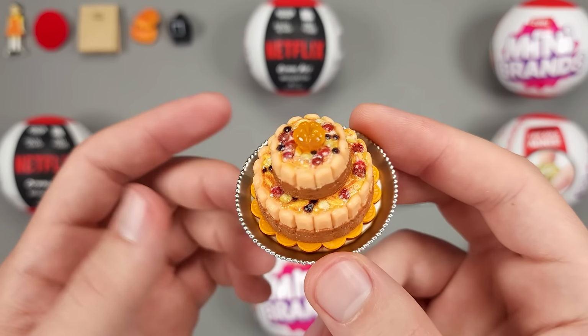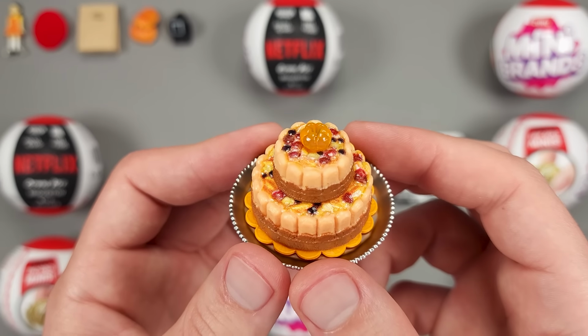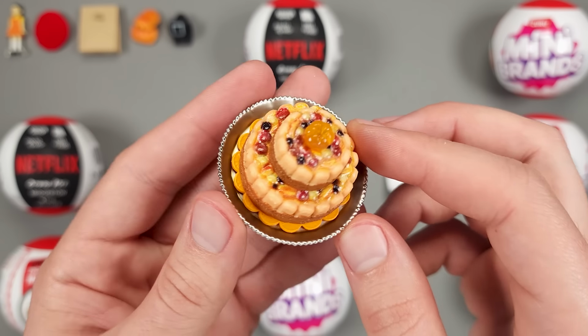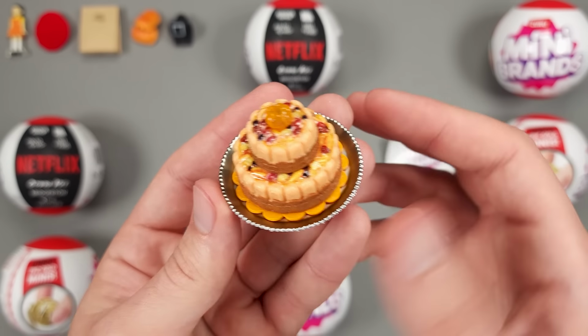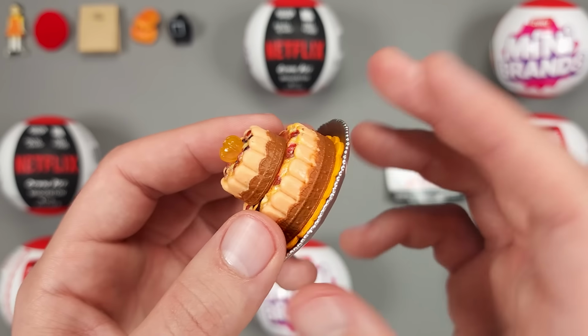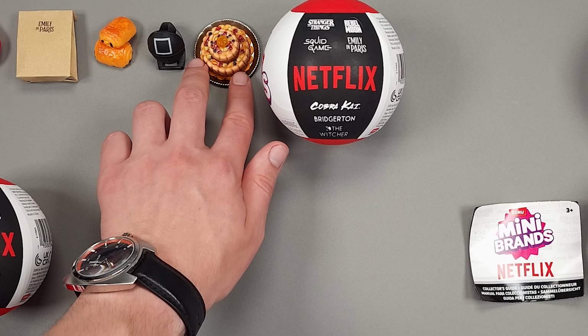It smells very fruity, and you also get a hint of the ladyfingers. It's almost like a baked pastry type of thing. It's not too strong, but it does smell like food. I'm actually wondering what series this is from. Based solely on the way it looks, I would say either Emily in Paris or Bridgerton, because that sounds like something they would have there. However, it does look pretty weird from this angle.